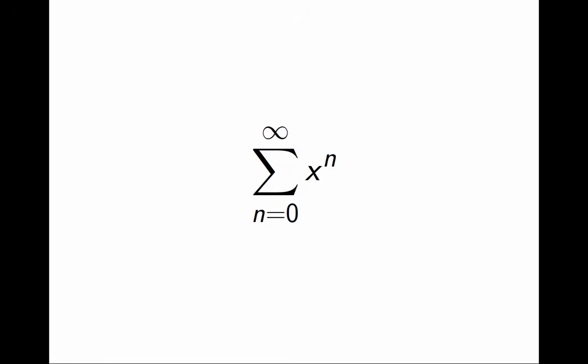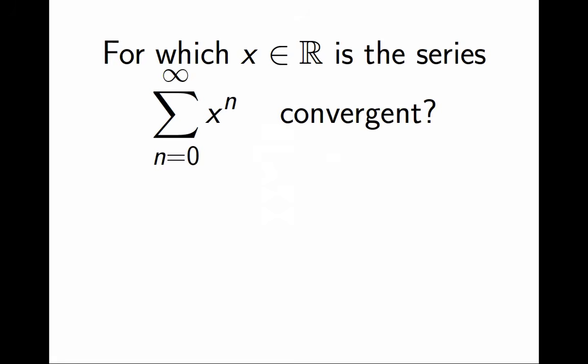In a previous video, and I will add a link in the description, I attempted to calculate the value of this series being very careless, and in doing so, I made mistakes and I got contradictions. Now I'm inviting you to try to do the same thing, but carefully, starting from the definition of series. If you do it carefully, you will see that for some values of x, this series is convergent and it represents a number, and for other values of x, it is divergent and it does not represent a number, and that will get rid of all the contradictions. And then we also want to know, for the values for which it is convergent, what is the value of the sum. When you're ready, continue watching for the answer.